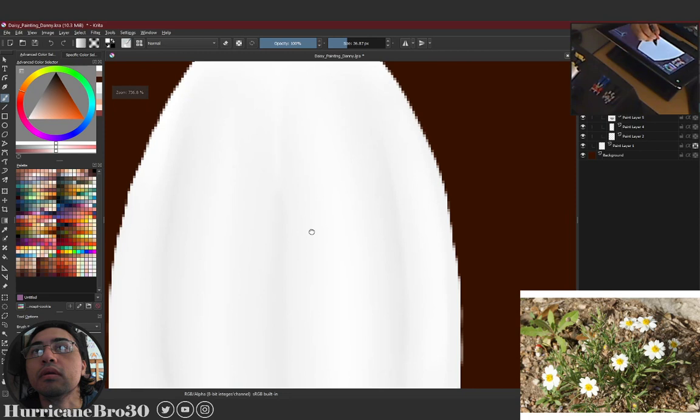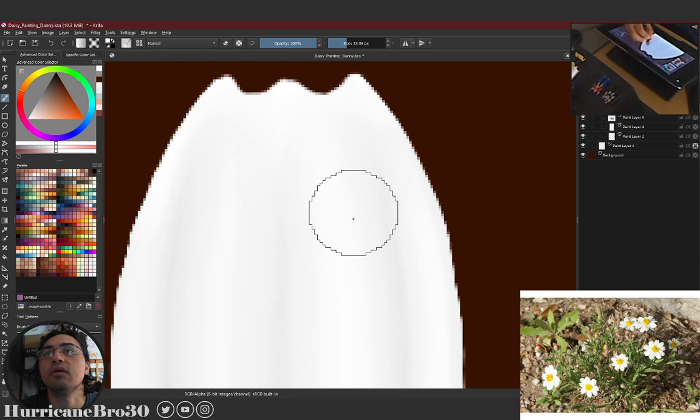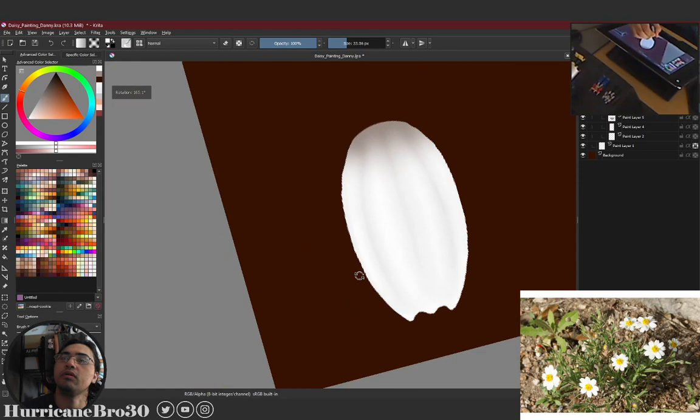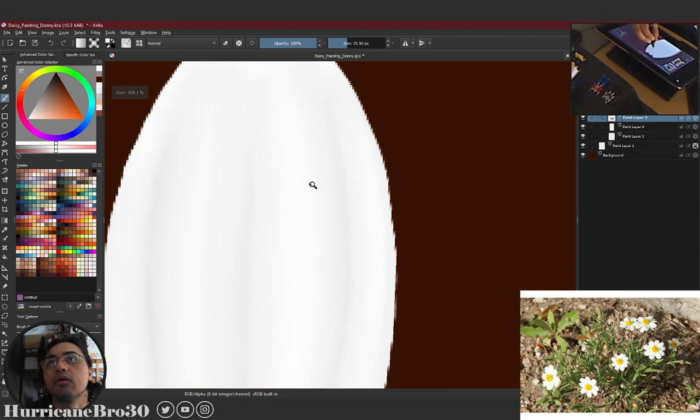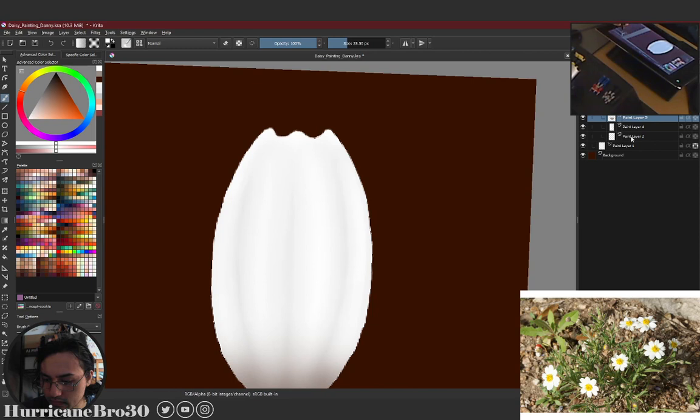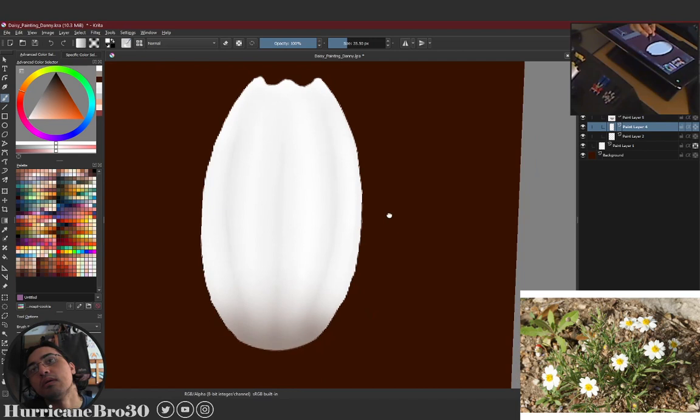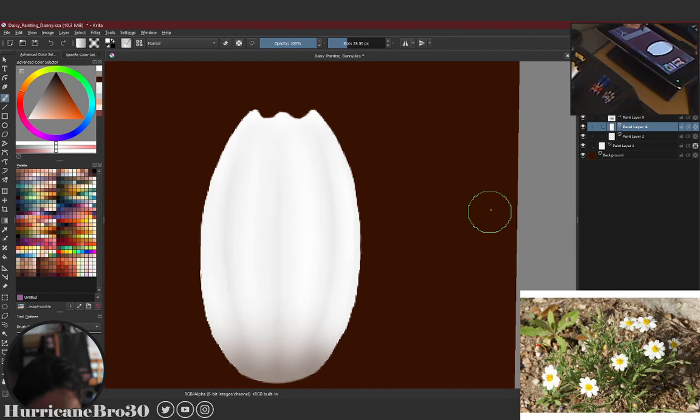Just looking at my top screen to see how it's looking. I feel like that's fine. I'm still not liking this bottom bit, I think. Clean it up a bit more. Well, I think we'll leave it there. Just see the section right here. I think they'll be fine for now. All right, yeah, I'll leave it like that.